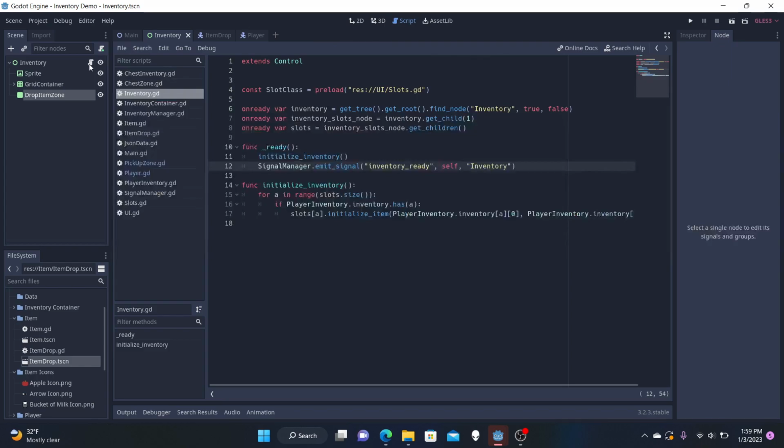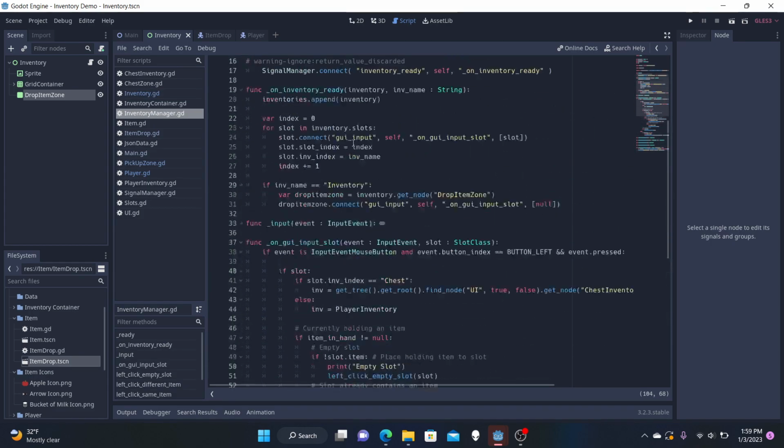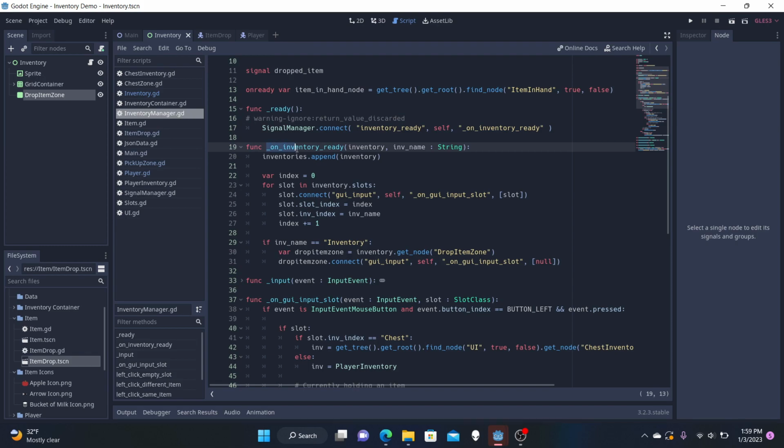So we're going to go to the scripts here. Once you've created this, we're going to go to our script, the inventory manager, and we're going to come up to the on inventory ready. So this is a signal that's sent when our inventory is ready, and that we are trying to connect these slots to the GUI input you see here. Now, this is only specific to our inventory and not the chests.